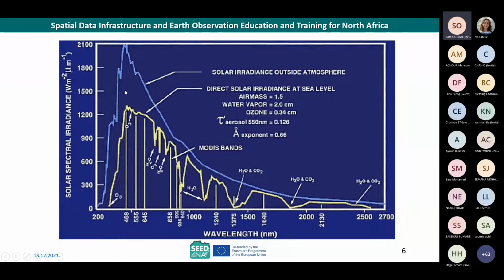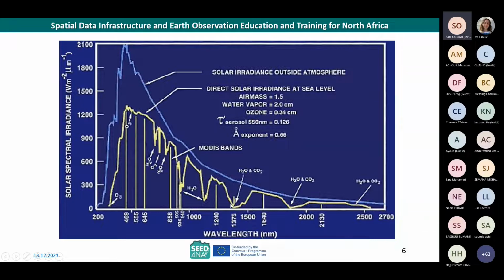You can see the difference from yellow to blue. That's all the part of the irradiation energy the atmosphere absorbs, so that kind of photons or energy doesn't reach the Earth's surface at all, or reaches it in small amounts.